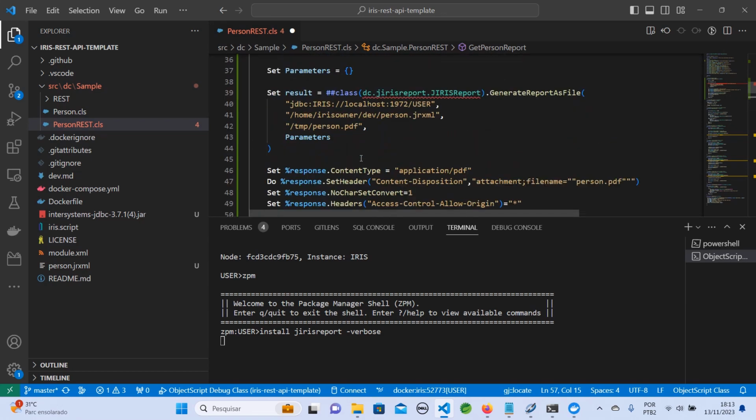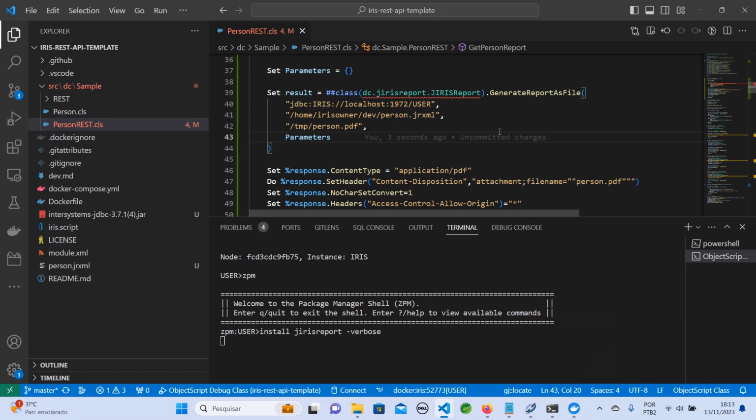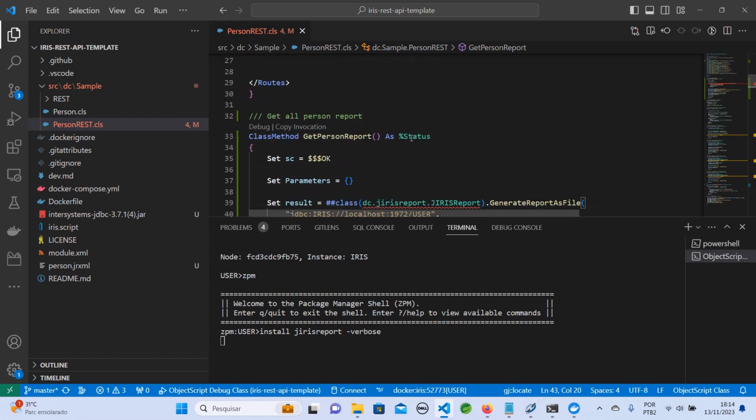The JIRISReport is starting, but I have all the implementation we need. You can save this file. This goes to the server.